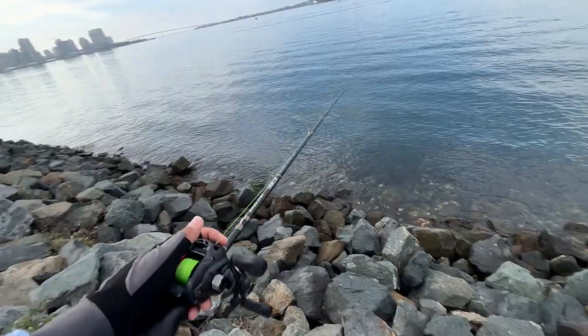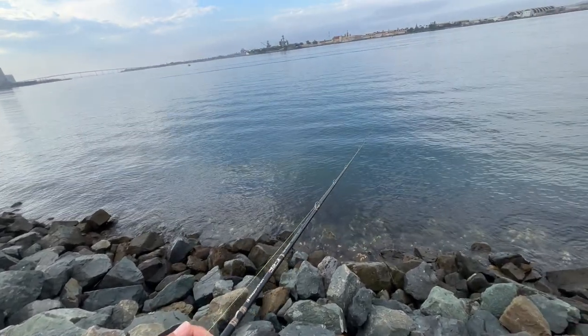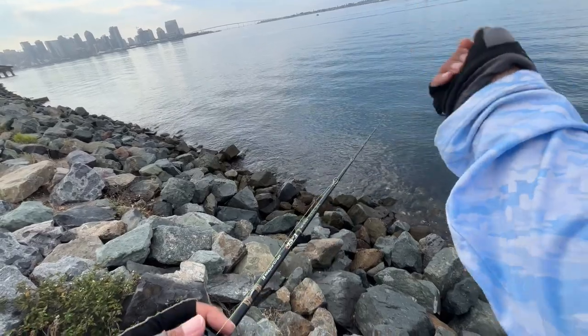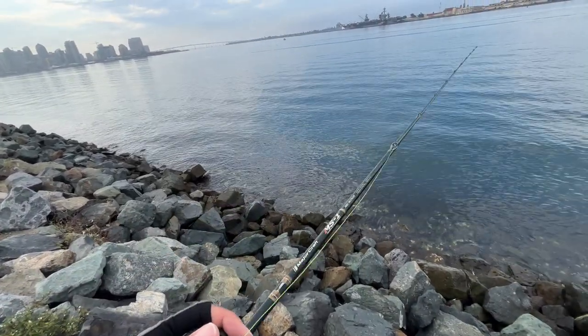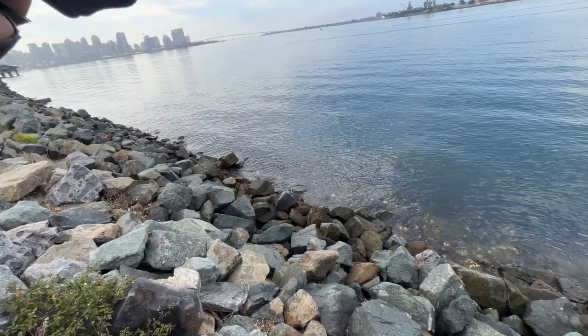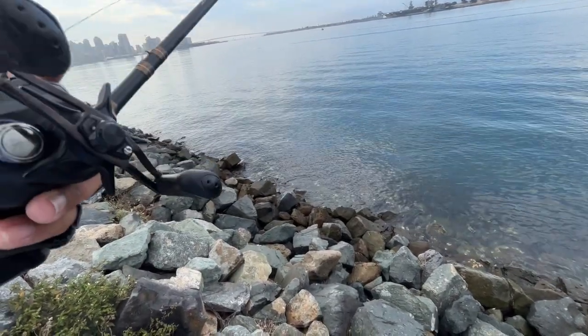Yeah, it was so weird because I noticed with the croakers, even though I rip it off, if you just jig it in the same spot without reeling it in, they'll come back and attack it. They'll keep attacking and attacking it until it's too far from the spot they bit.